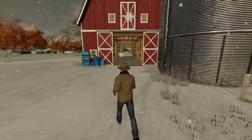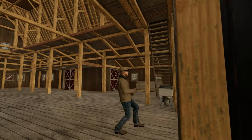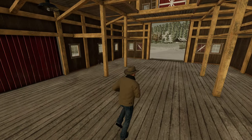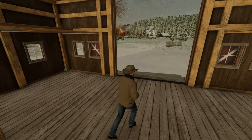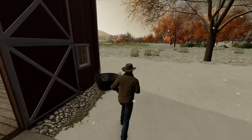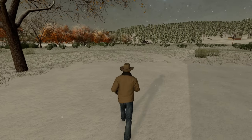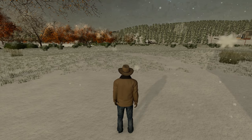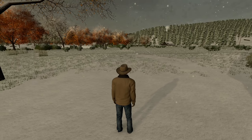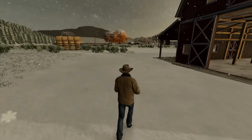This barn here is pretty nice from what I could tell from the pictures. The doors do work. It is really nice inside — a lot of storage. It would be difficult with bigger equipment, but for smaller equipment you could get a lot in here. I like this very nostalgic feel to it. Back here there is a field behind this parcel, and out this way is a big grass area on another parcel that goes along with this farm. Then around the bend of the river there's another parcel that goes along with it as well.